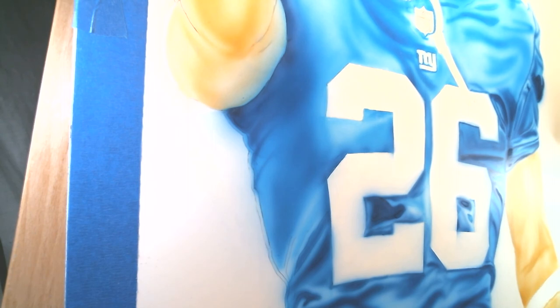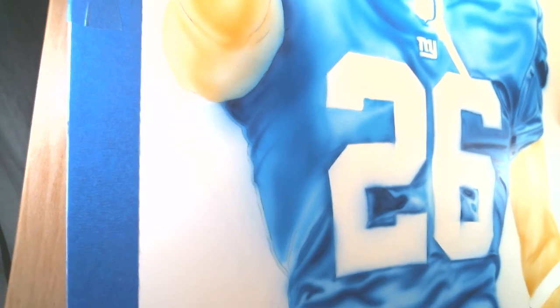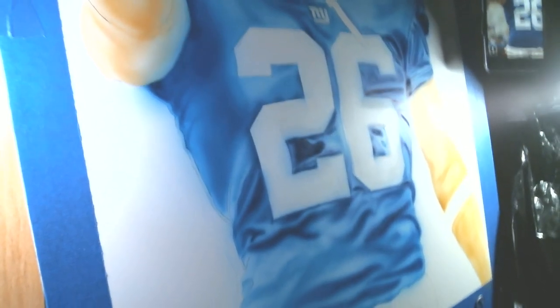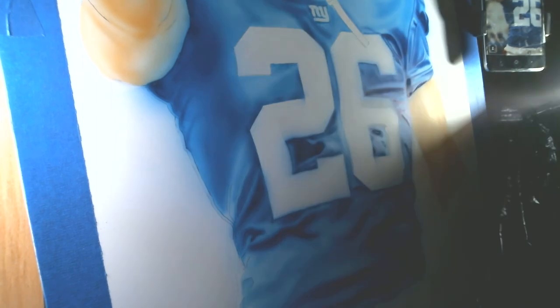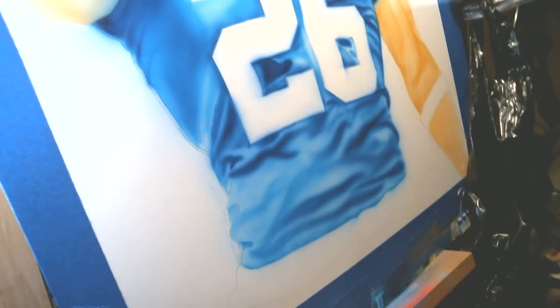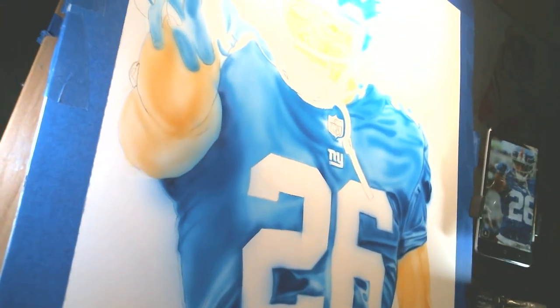I'm gonna stop here because that's a little over 45 minutes, and continue on the next part. I'll probably keep painting and make it two uploads instead of one because attention spans don't really last that long anymore nowadays. Let me see if I can back it up a little bit until this light so you can see where I'm at. Give you an idea what it looked like. Still a long way to go.